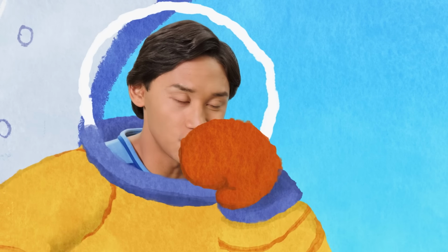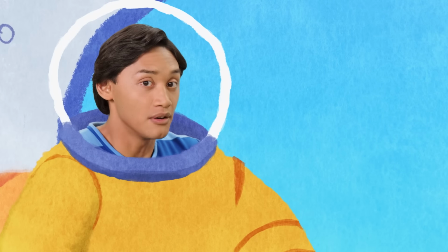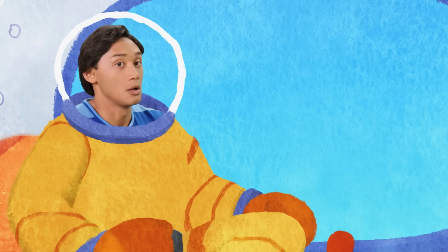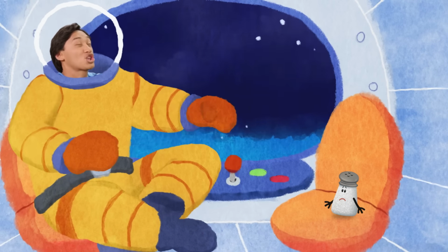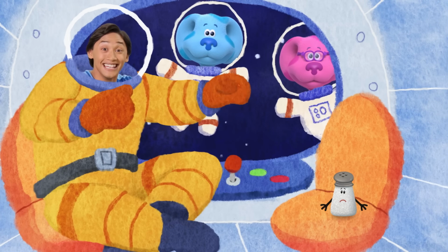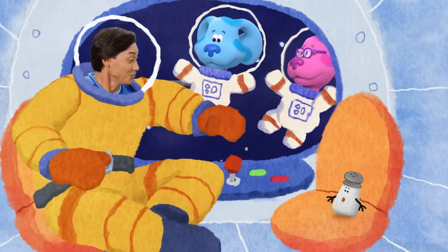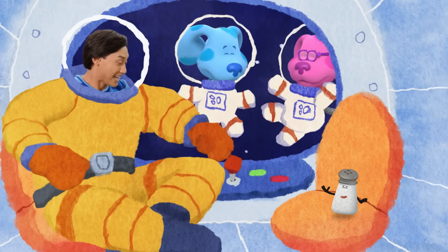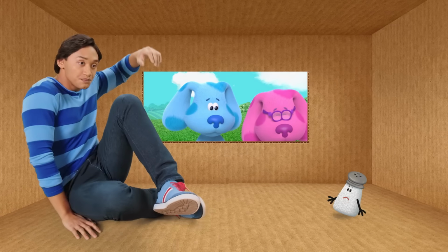Mission Control, this is Captain Josh, the astronaut, in a rocket ship. Oh, count down with me. Okay. Five, four, three, two, one, blast off! We're in outer space! A rocket ship? Outer space? Oh, I want to see it. But alas, I don't.